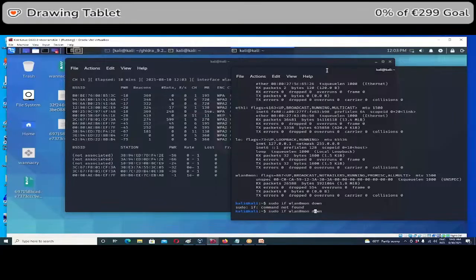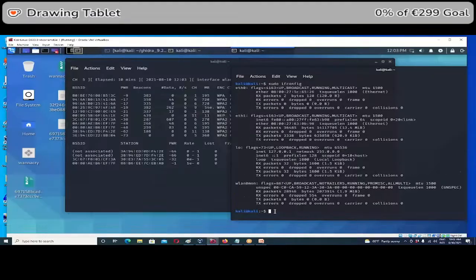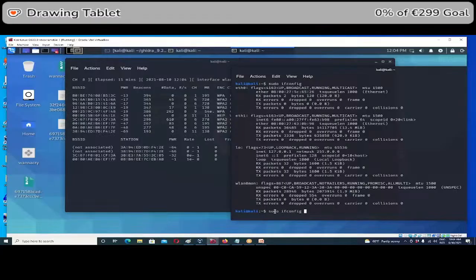Let's try ifdown. It comes back as an unknown interface. Okay, let's go sudo ifconfig. It doesn't want to take it down. We'll try different commands and see if we can get it to come down.